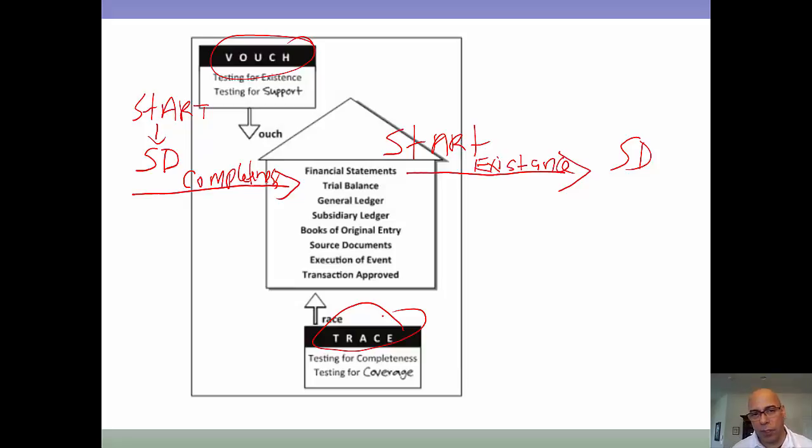Completeness assertion. Okay? If we are talking about existence now, I don't want you to just memorize the word vouch for existence. I want you to understand what you're doing. Okay, so what do we do? We find the listing of that equipment in the subsidiary ledgers of the company, and then what? Then we go and we actually find that thing to see that it actually exists. So you keep thinking that logic. I think that you're going to be a lot better off in understanding what you're doing with these procedures, particularly when we get later on in some of the other accounts, rather than just memorizing a word.